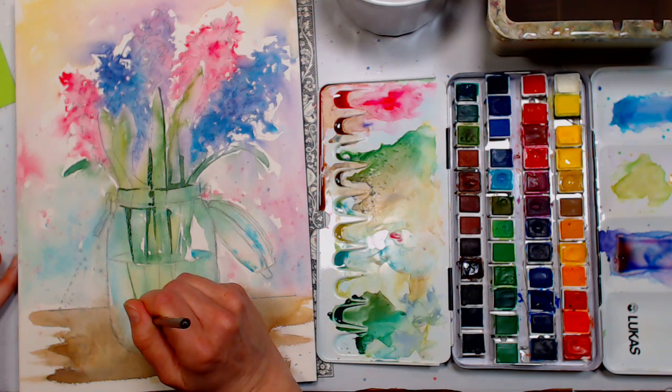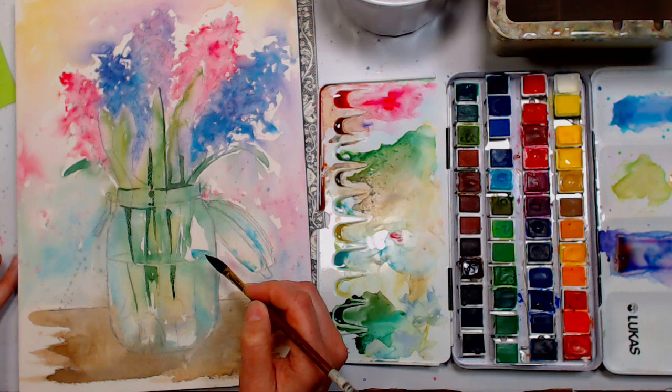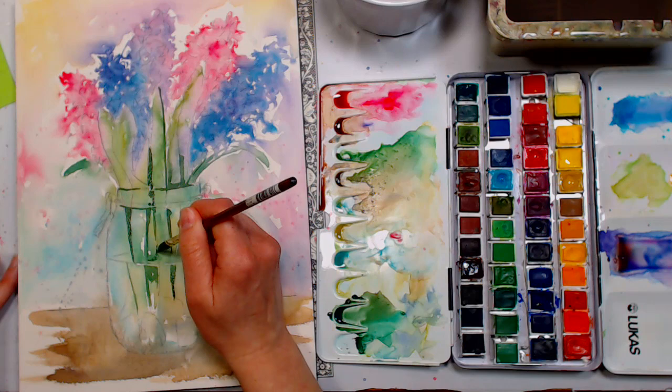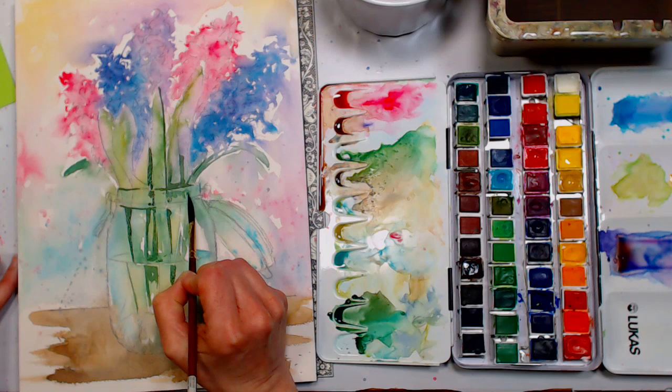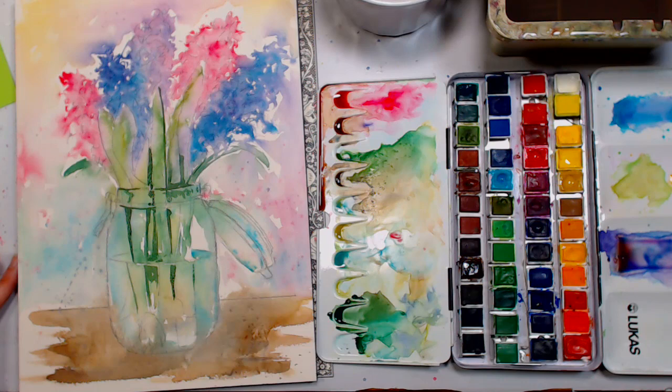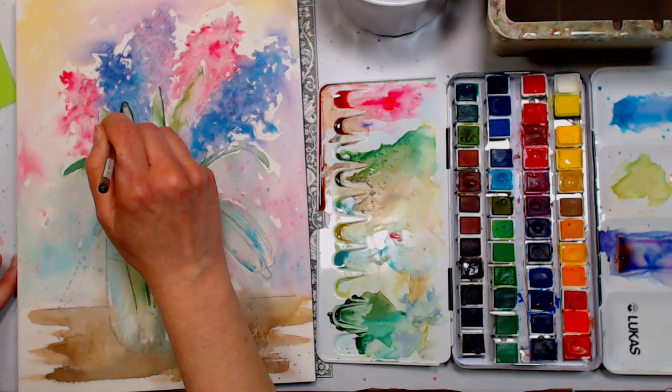Sometimes it's really hard to be random — especially if you like a lot of detail or control in your work. I'm trying to keep some of those little white sparkly areas and get a nice crisp line on the sides of some of these blades, which will help bring a little order to the top of the bouquet.